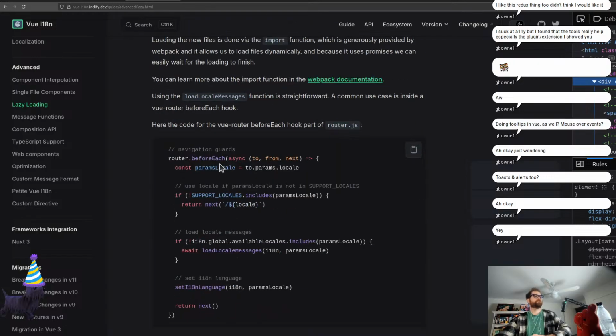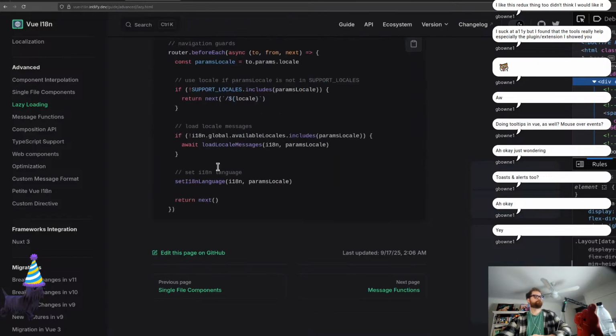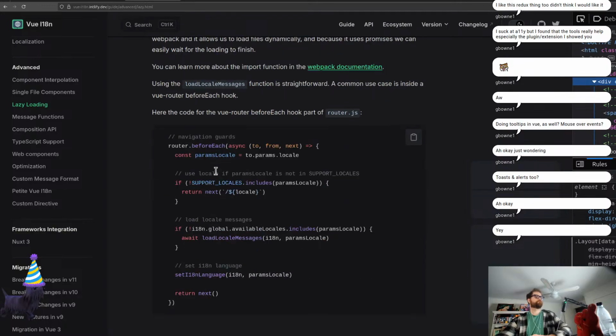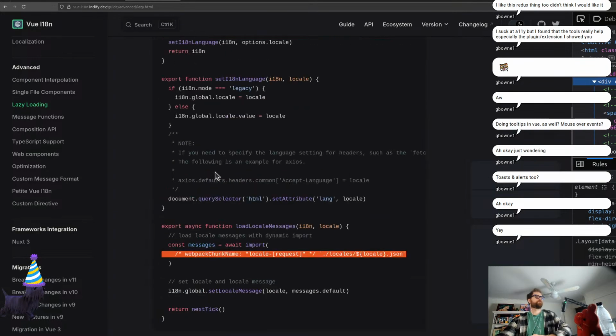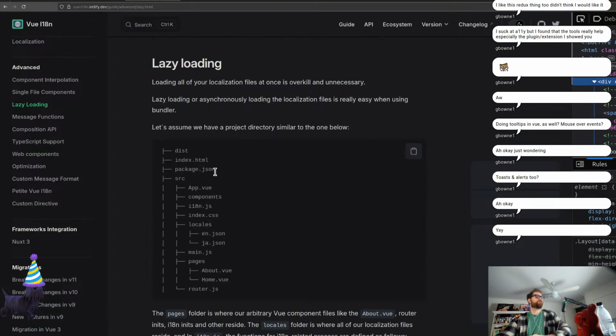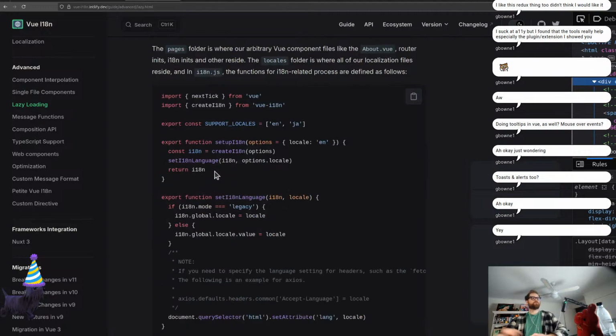Not a problem. So what I've got to do is figure out what they're doing here and how to get it to work for us. So export function, set up options, locale English, constant, all of that kind of stuff.